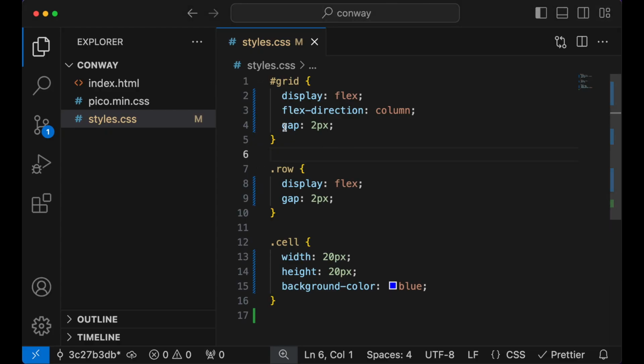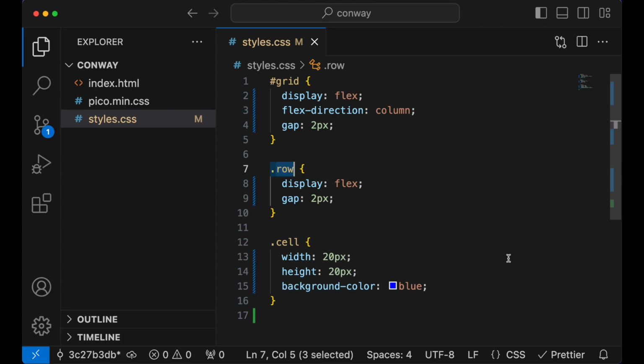And with that, I set the gap to 2 pixels, and this gap will determine the gap between the elements right below the grid. So those are the rows. So the gap of the rows will be 2 pixels. And then inside each row, I also set the gap to 2 pixels, and this will determine the gap of the elements right below the row.